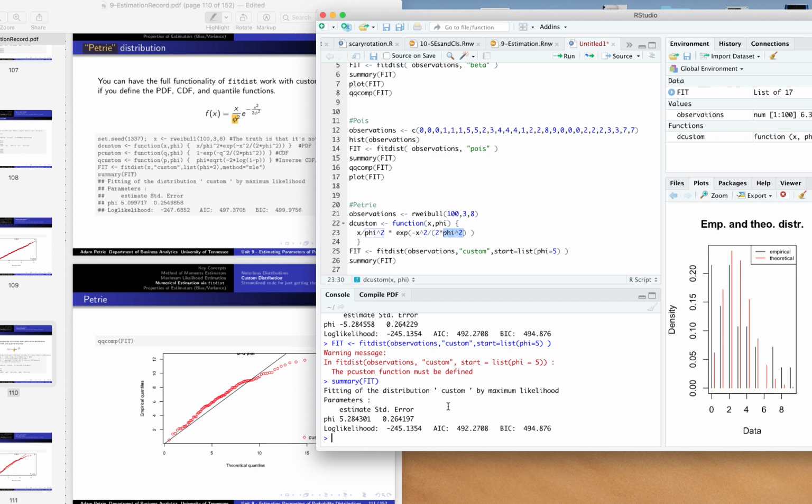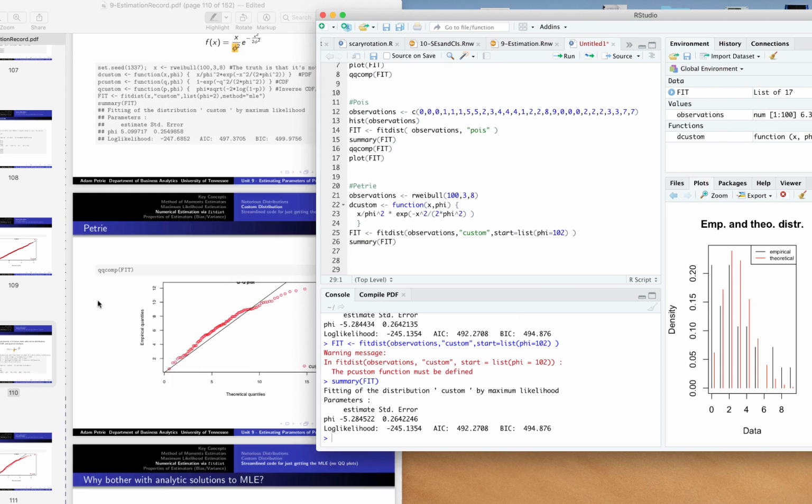I just had to use a little bit of logic and a little bit of insider knowledge, knowing that phi should have been a positive number. I want it to be a positive number. But we can see that the starting guess really isn't going to change our conclusion here. Sometimes we get the positive estimate, sometimes we get the negative estimate. In general, this won't be an issue. It just needed a starting guess, and as long as we were there, we got basically what the answer is.